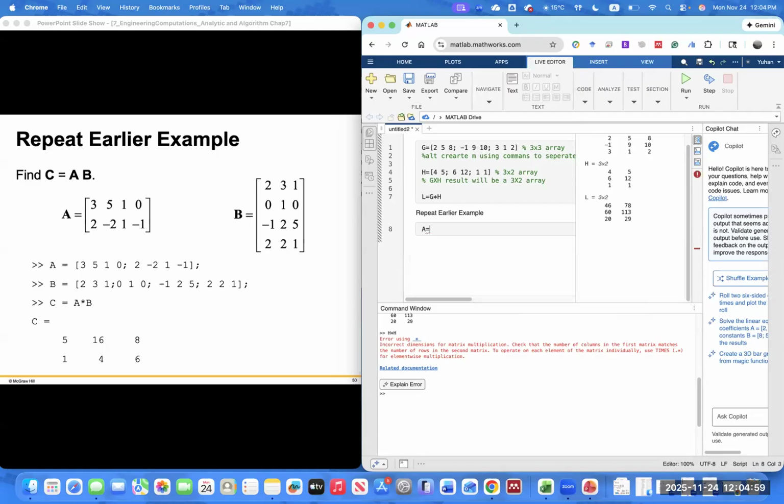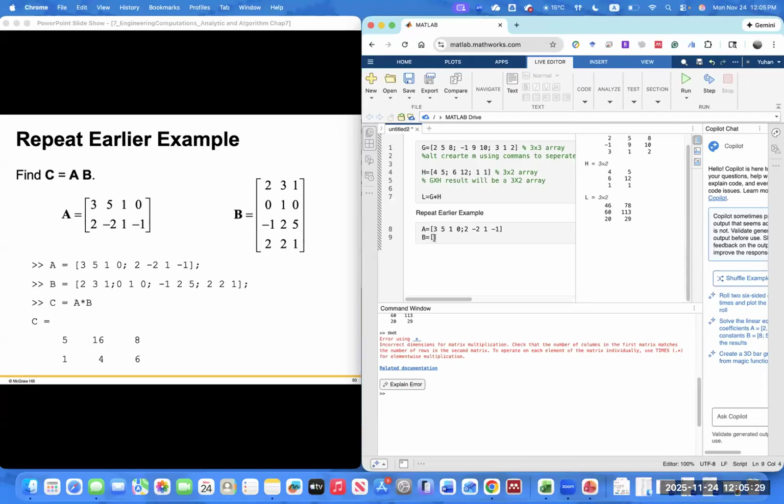So we have A is equal to, just do it by yourself, A is equal to 3, 5, 1, 0 for the first row, and the semicolon to define our second row, 2, -2, 1, -1.